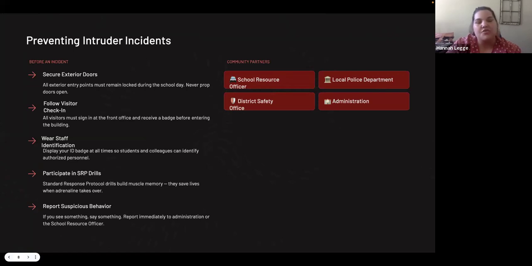Our SRP drills, SRP stands for Standard Response Protocol. SRP for each of these scenarios is different, but make sure that we are remembering and following the standard protocol for each emergency. Reporting suspicious behavior: if you see something, say something.